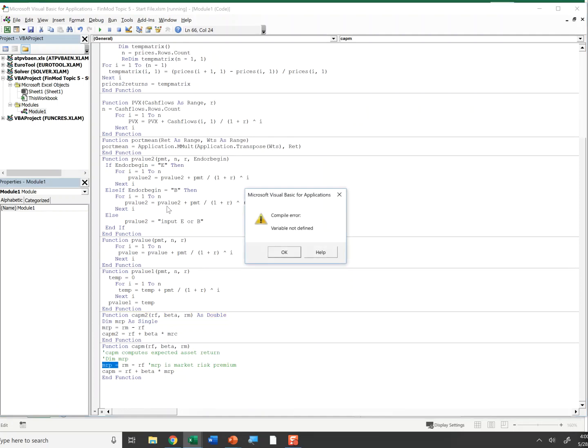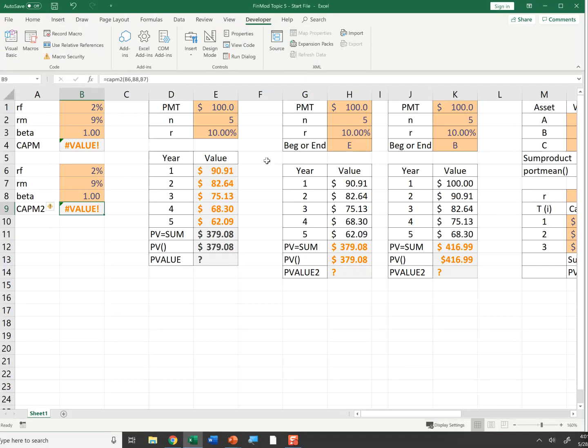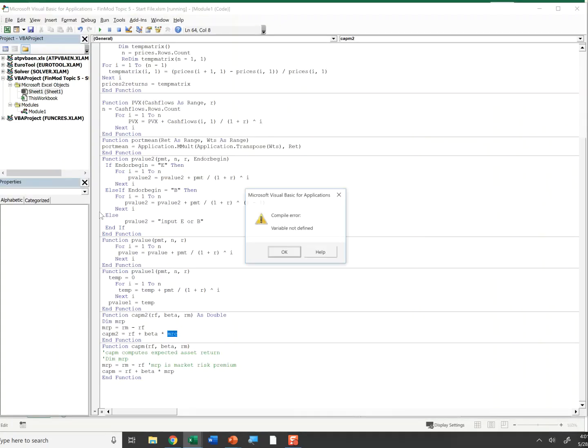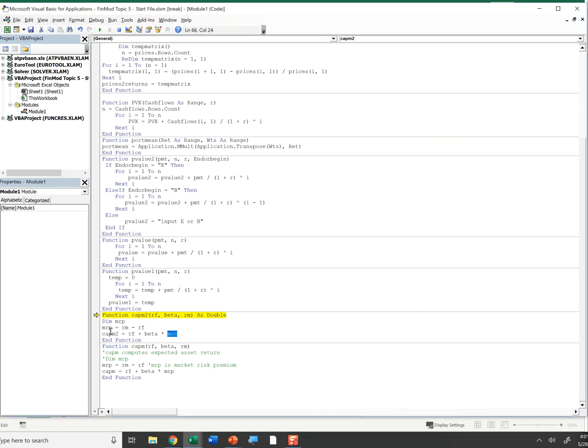Now I'm going to reset here. Click on the reset. Hit OK. I'm going to reset again. And then in this program, I'm going to Dim MRP. So I'm going to type Dim MRP. Notice Dim turns blue, and I have to Dim it before I start using the new variable. So now I'm going to close this down. I'm going to try to run it again. And you'll see it's going to allow me to use MRP because it has Dim MRP. But I did not Dim MRC, so it's telling me that variable is not defined.